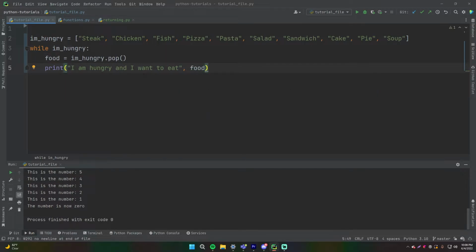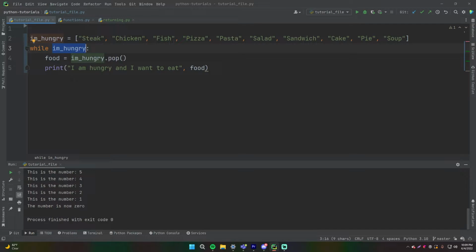So this looks a little weird, right? Just because you maybe forgot what pop does, or you're not familiar with what I'm doing here. It's supposed to be a condition, right? And I passed in a list variable. So how does that work? Whenever you just provide a list variable inside of the condition part, it's going to evaluate to true.